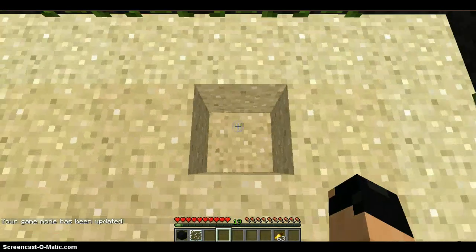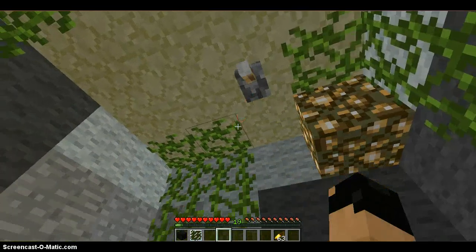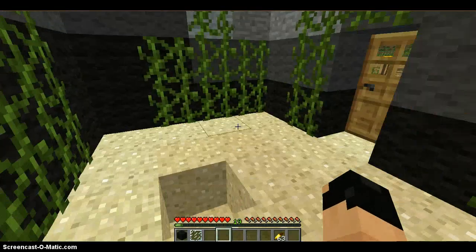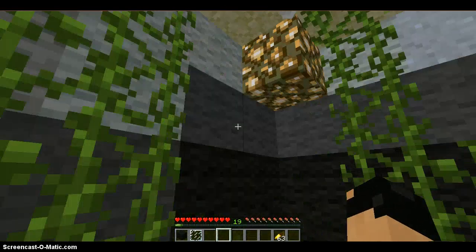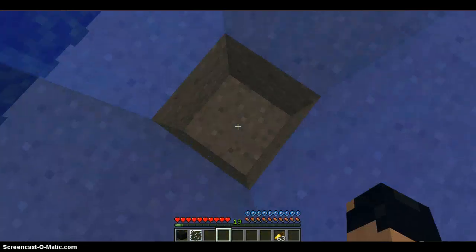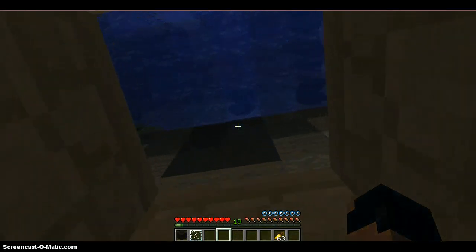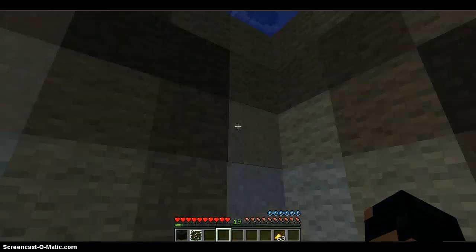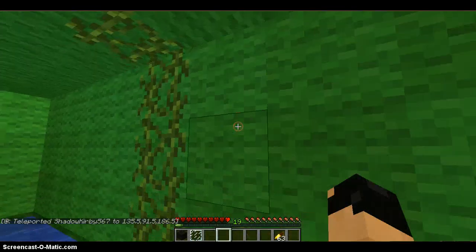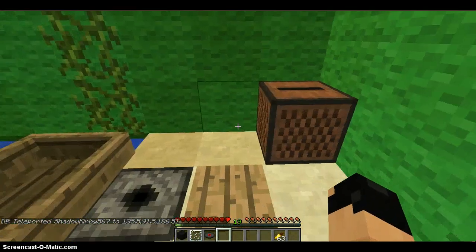Alright, so here's some sand. Don't know why there's a random pit. Oh god. Of course there's water leading up. Oh, that's why there's a pit. Okay. Let's go. Whee! And of course this water's here because Kermit's a frog. Ribbit. What? I didn't get to explore the entire thing.